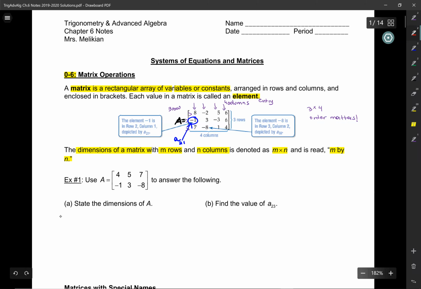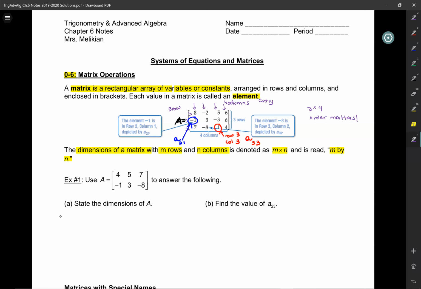Let's do another one because that was super fun. Let's do this one here. Where is this? This is in row 3, column 3. So that guy has the name A33. We don't do commas. We might do commas if you have, let's say, more than 10 rows or columns, to distinguish, like 11, comma, 1. That's when you might do commas. But in our class, and in most classes, we don't do that.